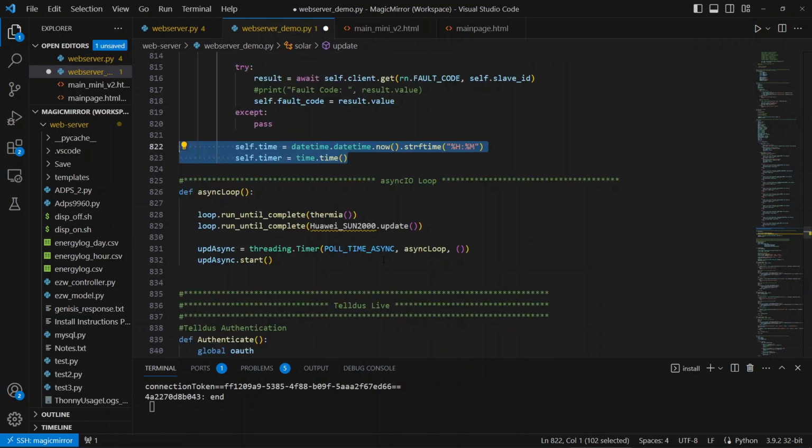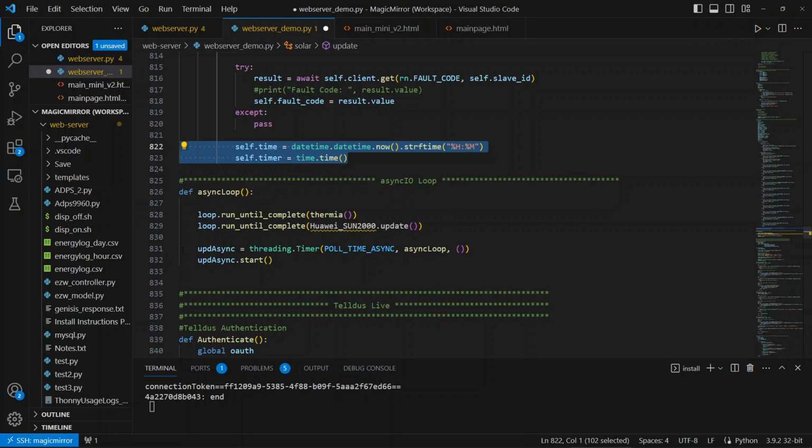The sync loop is down here. What it basically does is that I created this one since I have several different communication ways that need to have the await function. In this case, it's the thermal heat pump and the solar inverter. So that's why it's constructed like this.